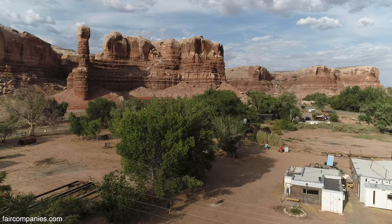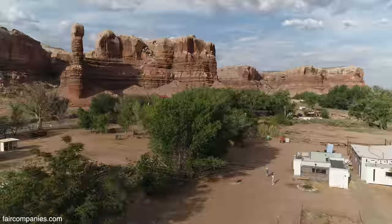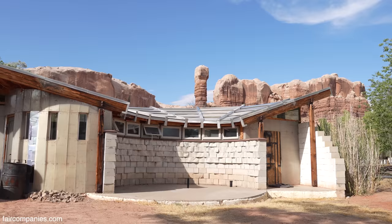We've been living here about 10 years now, but almost every day we're really surprised by the beauty of this land. It's really unique. This campus itself is a huge material palette.